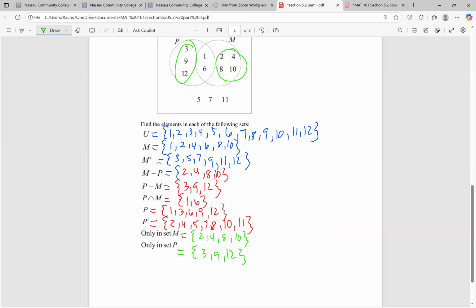And that wraps up the examples that I have for section 5.2. So I feel like I tried to do a variety. This way, we can explore and work with all the different types of sets, whether it's a union, a disjunction, whether it's an intersection where they both overlap, if it's the difference of two sets, if it's a complement. So I feel like I gave a variety of different examples. So you should be okay for the homework. And then in the next lecture, we will start section 5.3.